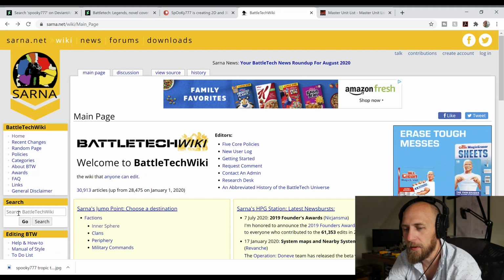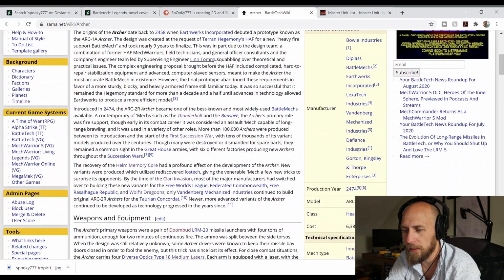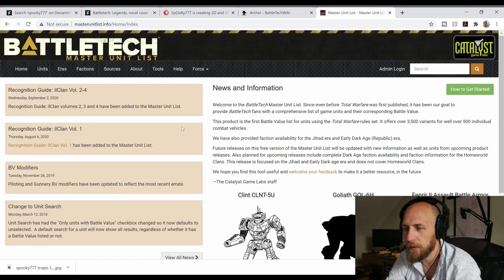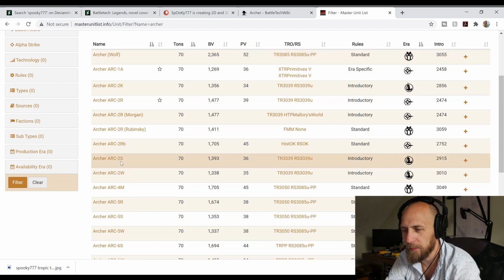But let's go ahead on over to Sarna and figure out which variant it is that the Dragoons use. There we go, the 2W. So we're going to be doing the 2W, and let's pull that up on the master unit list as well. And now there is the Archer Wolf, and I am interested in building that at some point. I don't know how different it is. I don't remember the actual specs.